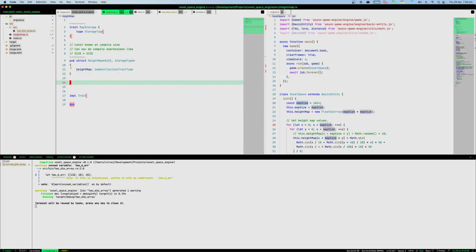But then isn't your height map the storage type? And then the storage type would be a higher order thing, where the storage type would take what this thing is. So it would take my array of big size. See, I already feel like this is so complicated. Yeah, don't do it.